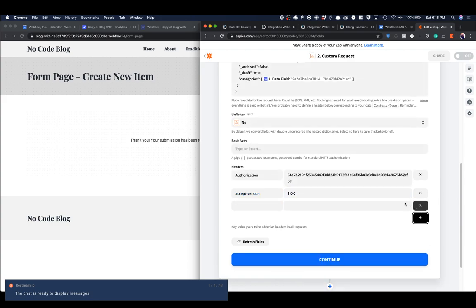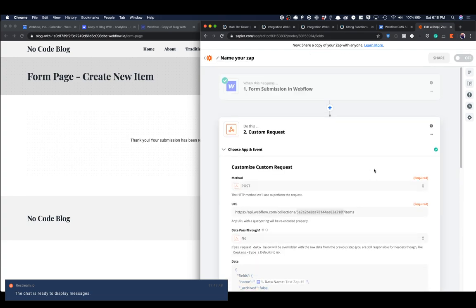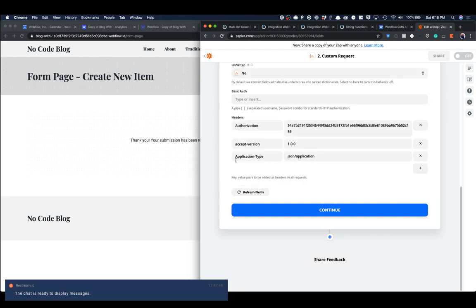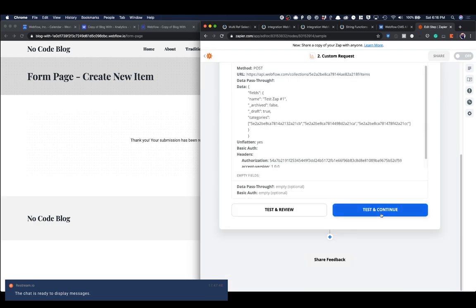And then we would say application type. And it would be JSON, I think, application, just like that. Okay, so now we're making this call. Perfect. And then we hit continue. And then let's test and continue and see what we get.